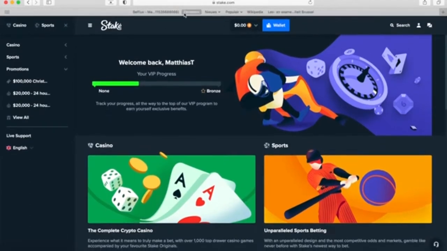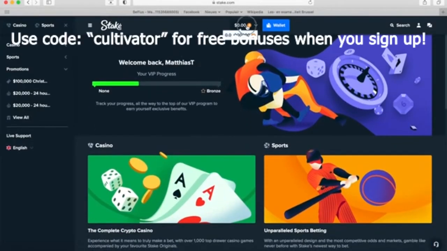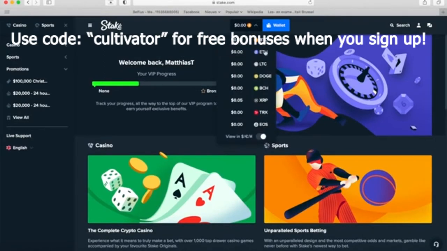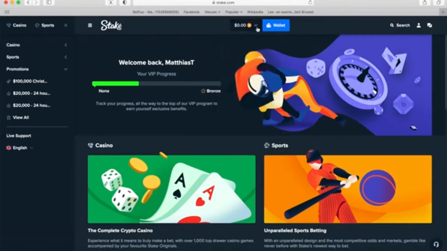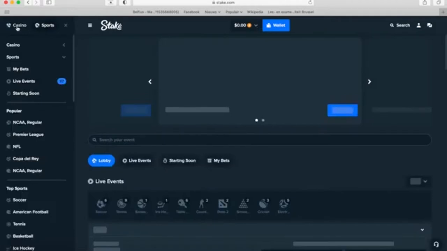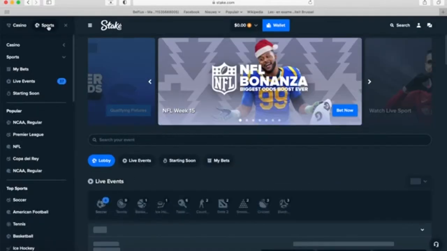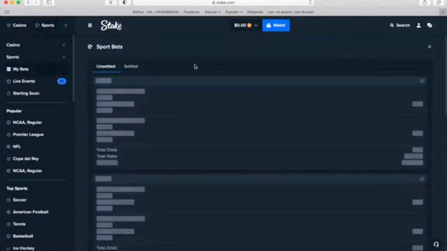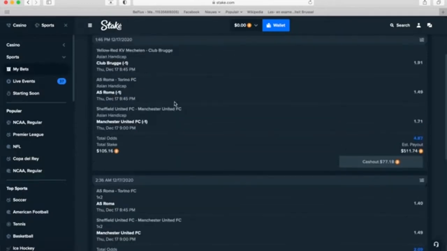Today I will be showing you this gambling site. It's a site on which you can deposit easily with one of these crypto coins. They have a lot of options and they have instant deposits, so it's very easy to gamble. They have a sports section and a casino section. I like to bet on sports mostly. So you can see for today these are my two bets.